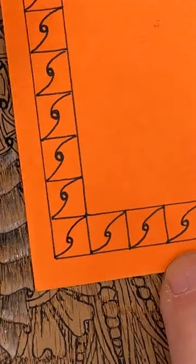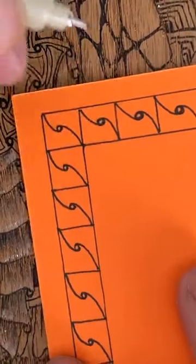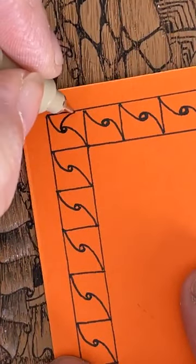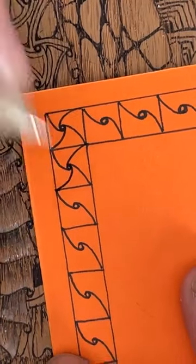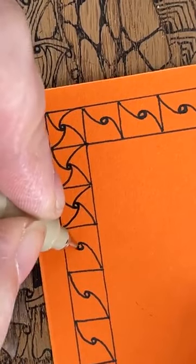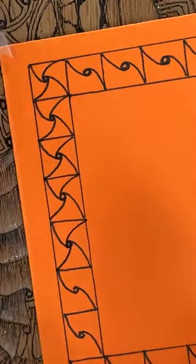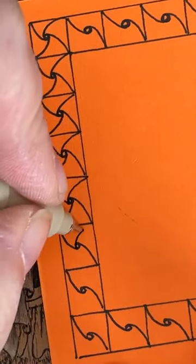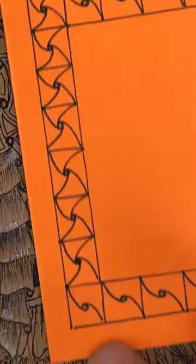Okay, so I'm going to turn the tile now. And I'm going to do the same going this way. So we've got sort of all four sections. So I'm still going up, look, and down there. Or whether you want to do down first and then up, really doesn't matter. Just giving us a little bit of a direction there.